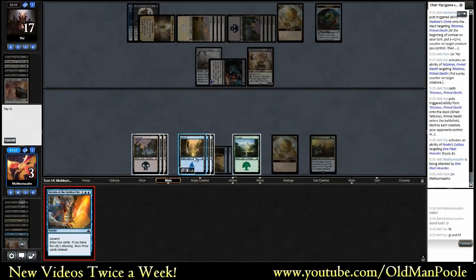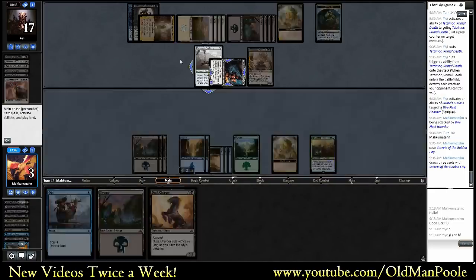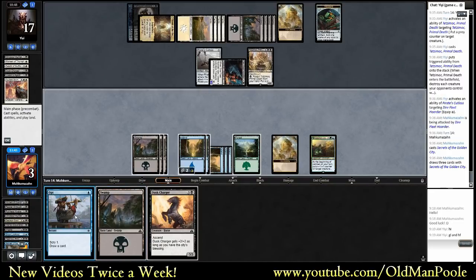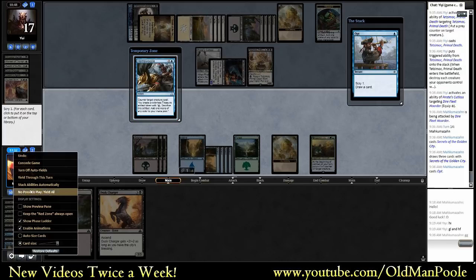Sure, let's cast Secrets for posterity. Is there even really a point? I'm not sure there is. Hornswoggle. Oh, you'd have been good earlier. Yeah, I think this is over. Let's not waste any more time.